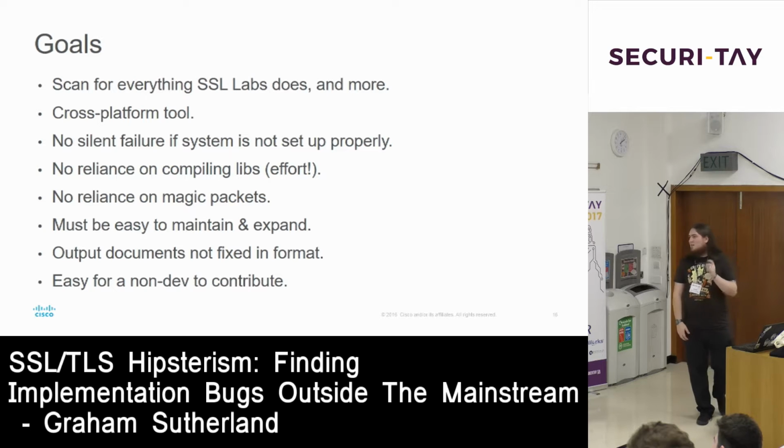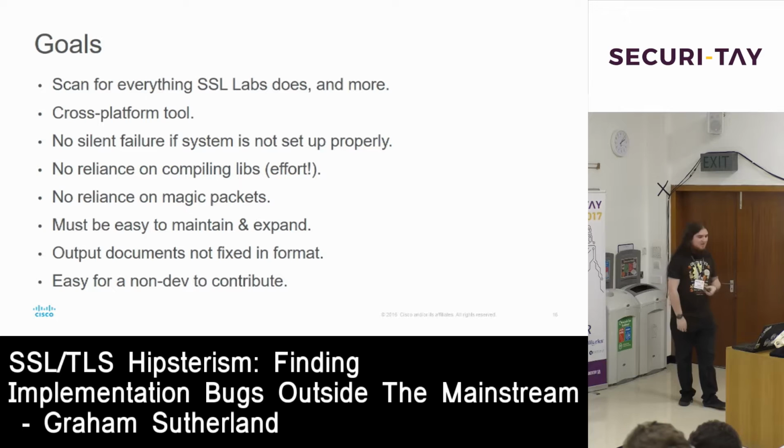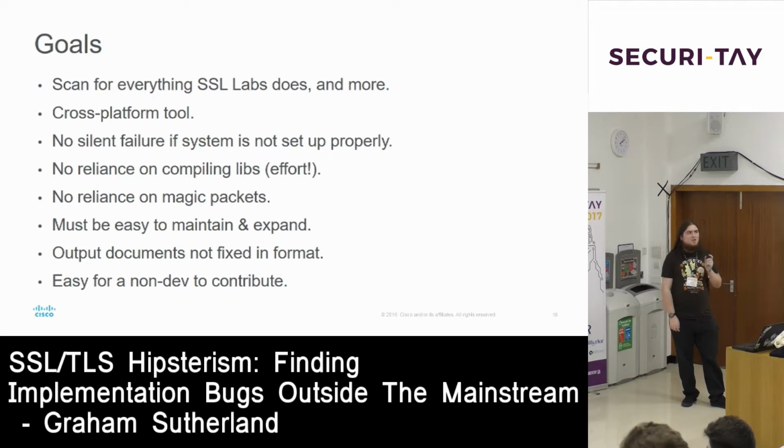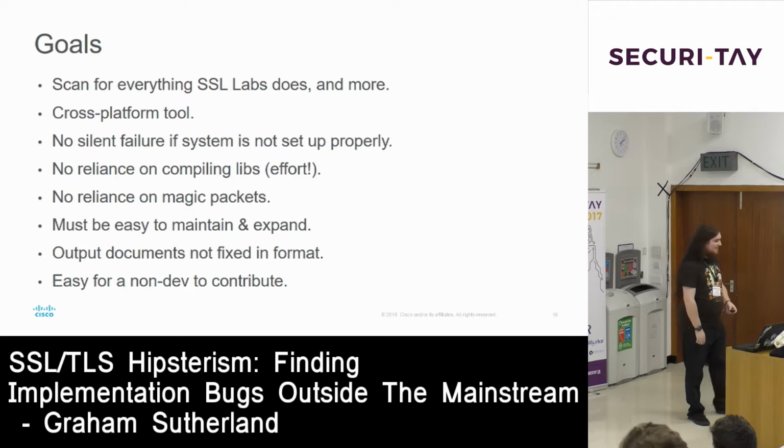Yeah. So I would also like it not to silently fail if the system's not set up properly. So of course we're back on that SSL scan issue. I don't want to have to rely on compiling things because I hate compiling things. And of course, as soon as you have to compile something, it suddenly becomes surprisingly not cross-platform. It's like, oh yeah, just compile this, it'll work. Yeah, okay. After the 6 hours of working out why GCC is outputting this particular failure. You see my inner Windows monkey coming out now.